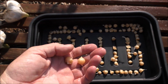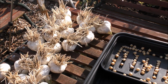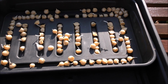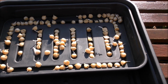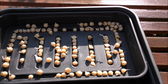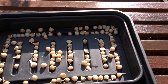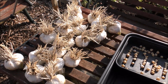And probably next year we'll get probably 1 clove as big as that, and the year after we'll get a load of these. But I don't know if they're worth having a go. Maybe someone might want to give me the heads up. I'm not too sure about these little garlic here. I suppose you could use them in a stir fry, but I'm going to see if I can get them to germinate and see if I can get a decent clove out of them. If it's 1 single clove the first year, I'm not too sure if I'm right or wrong, but the year after then you get them like this. And so there we go.